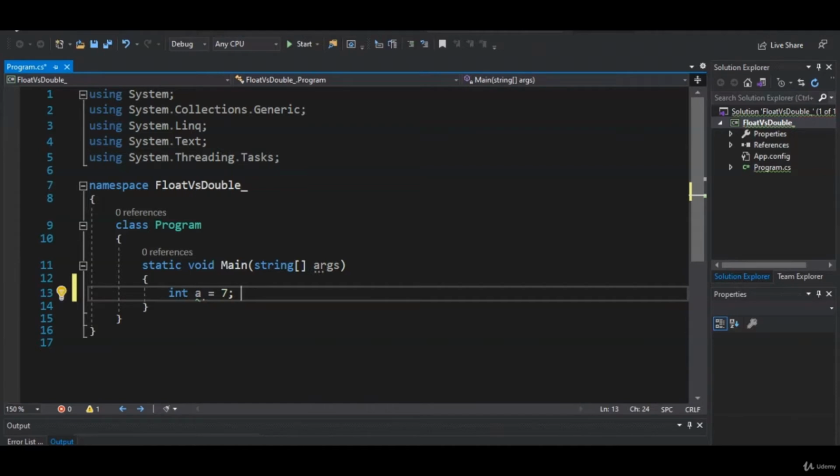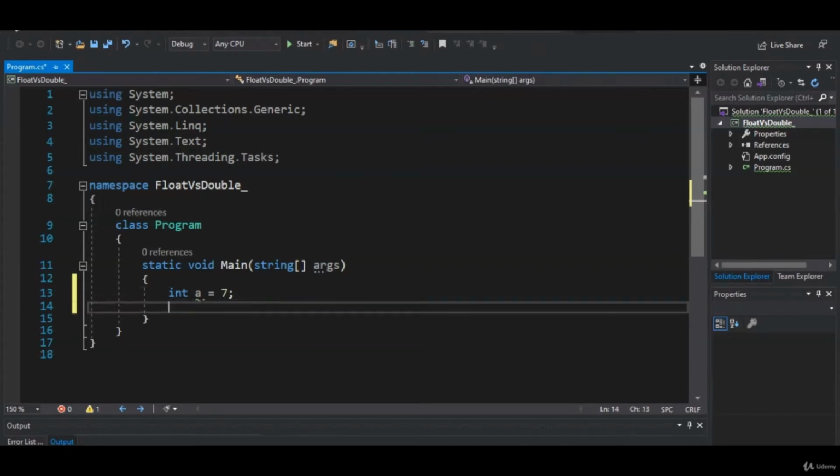A lot of the other primitive data types are just a variation of the int. The short, the long, and the byte are just ways of putting a whole number into a variable, but you pick the primitive data type based on the amount of space you want to allocate to that variable. But what if you don't have a whole number? Let's say you had int e equals 7.5.